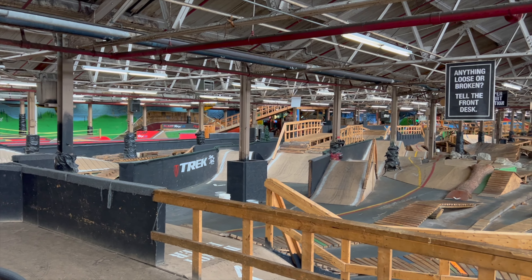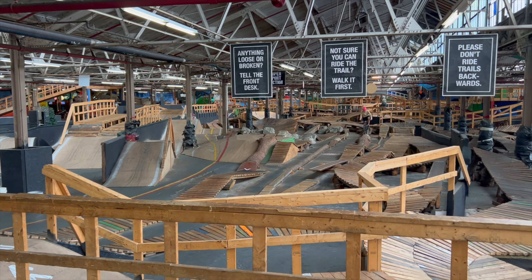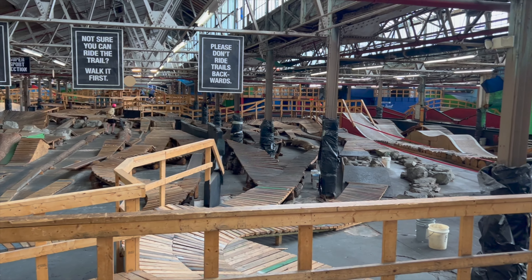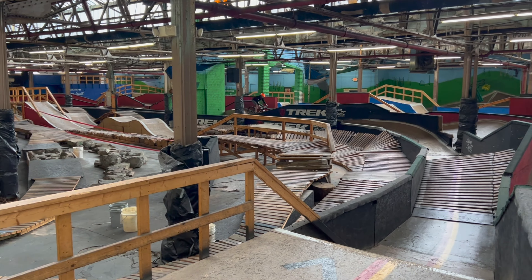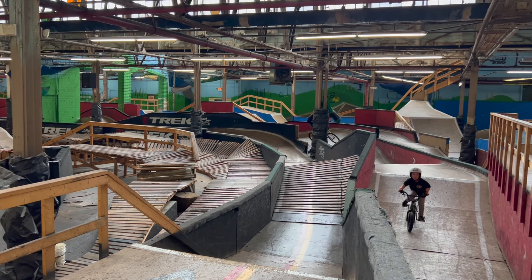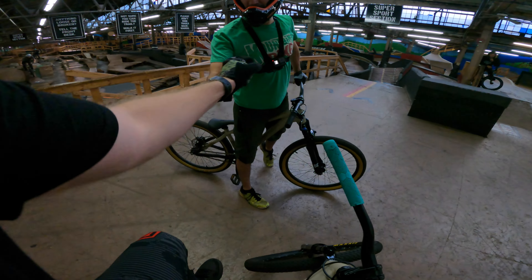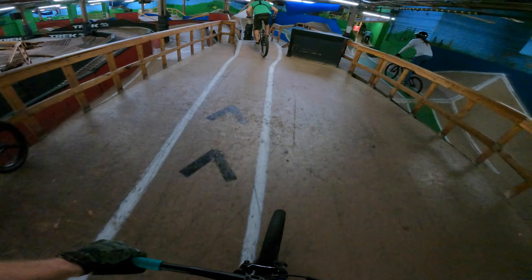This day spent at Ray's was also one of the longest days I've ever actually spent on the dirt jumper, which I really needed. I spent a lot of time on my trail bike and getting on the Trid was a nice change. I'm excited to get more practice in on the DJ and looking forward to getting the airbag back out this spring to continue working on these skills. Last run — if you saw my video of the Riveter, you definitely know that I need some more work on the dirt jumper.